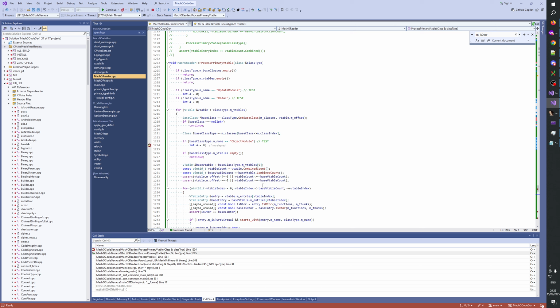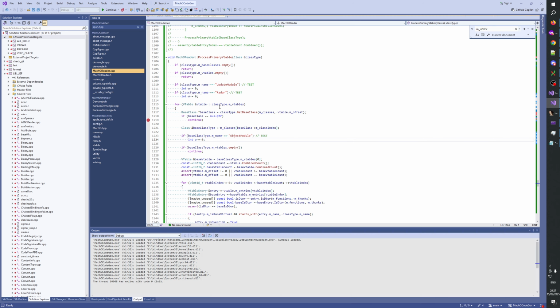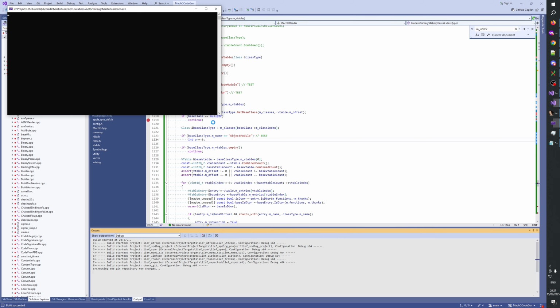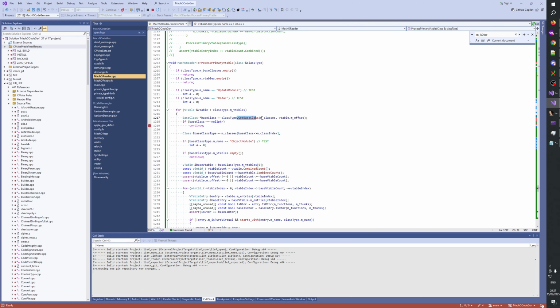Well, could it be that maybe this one here fails to return properly? Let me put a breakpoint in here. Yeah, let's check that real quick. Maybe this one doesn't return properly. Yeah, it could be. Maybe.